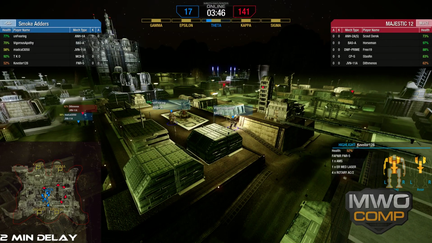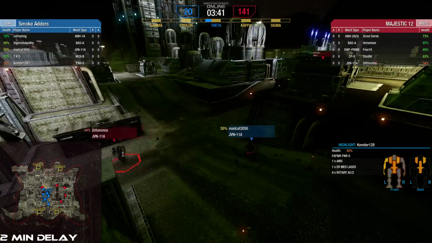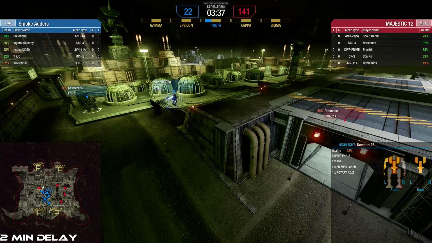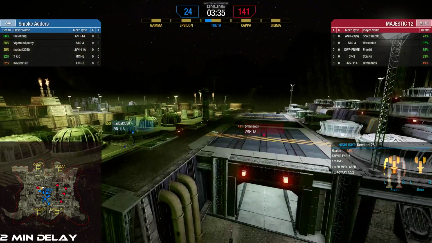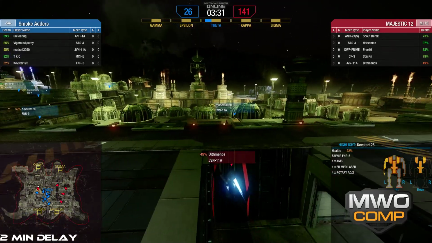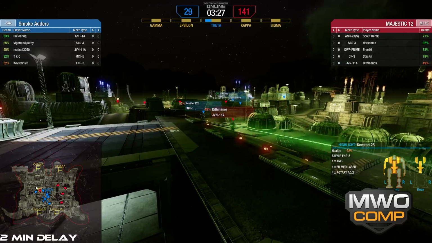See if Mad Cat can take out Dithmanos over here. Oh, he might. 100%. Dith is pretty hurt. Is he going to chase him or give up? He's going in for the chase. Dith is hiding in the low ground. Kevster's on him too, so this might not work out for him at all.